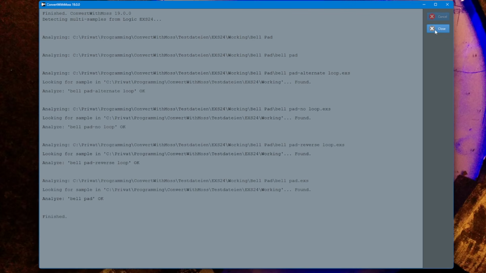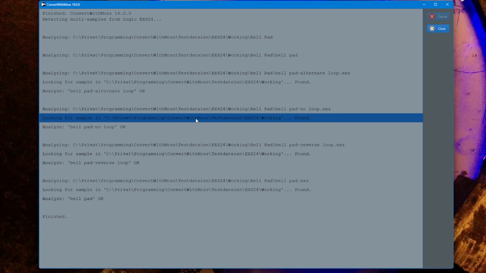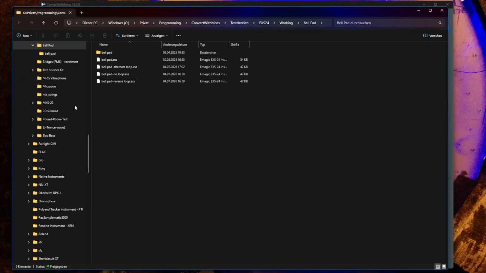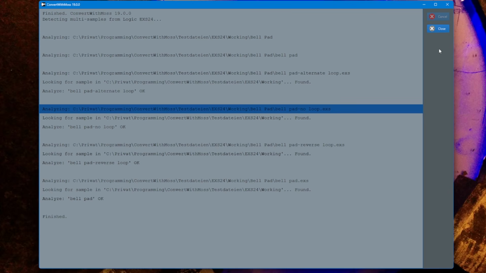If I run a conversion or analysis process, you quite often want to go into this source folder, for example, to check if there is an error, what might be the issue in the file, if it's a text file, for example. And to go there quickly, you can simply right-click a row of text here, and if it contains a folder or here a file name, then this folder will be opened. So you can right-click that one and say open folder, and if you do so, you will end up in that folder. And yeah, at least for me, that's pretty helpful. I hope for some people as well.